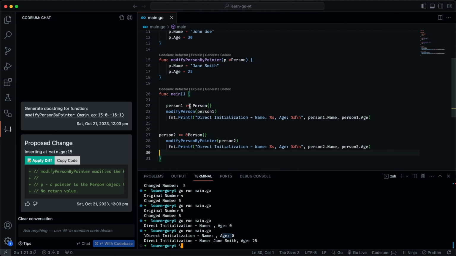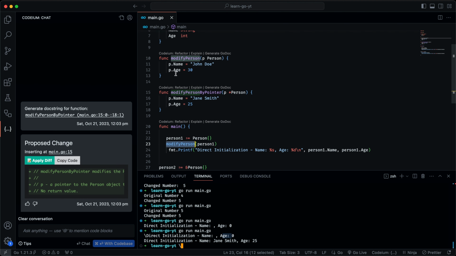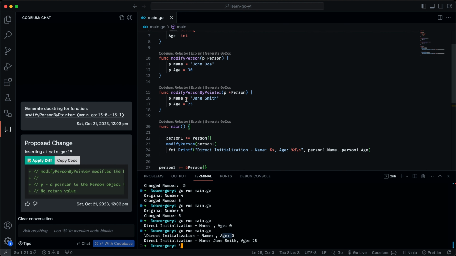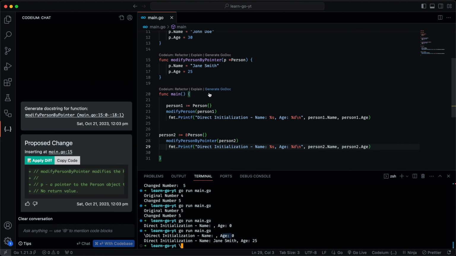So the reason for this is basically because when we are passing in person 1 to this function, it does not change the original one, it does not have access to it. But for the second case, when we are passing it by pointer, we are giving it the address itself of the person struct to this person 2. So whatever changes you're making inside this pointer will be reflected across all of your functions.